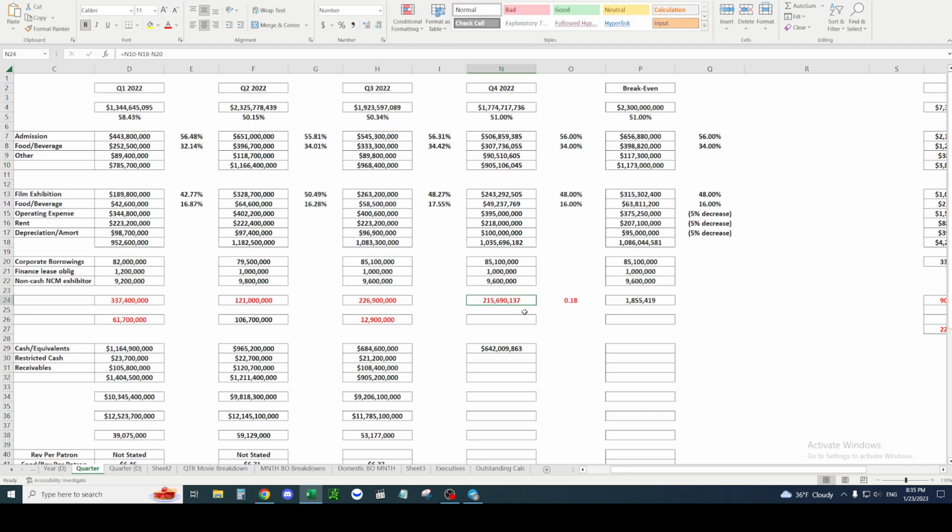Now, the interesting part to pay attention to is really going to be their cash equivalents, their cash on hand. We know that in quarter 3, we ended at about $684 million. For quarter 4, doing some more updates, best case scenario, I'm thinking around that 640 million mark in cash and cash equivalents. So how did I come to that figure? Well, we know how much money they had at the end of quarter 3, and we know roughly how much money they're going to be burning in quarter 4.